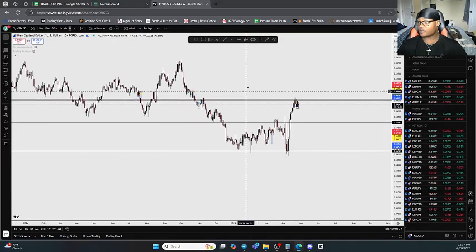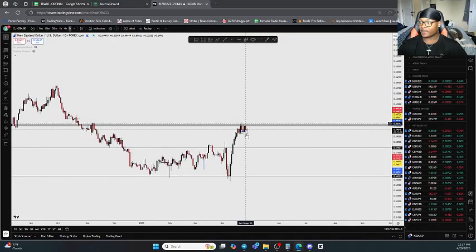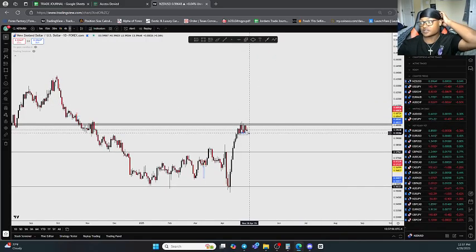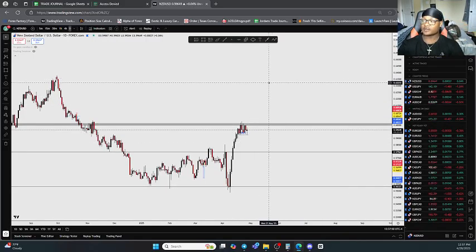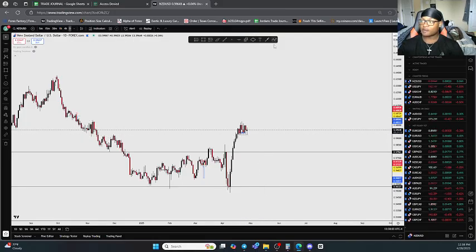This is a respected area on the daily time frame, and price is now respecting it and slowing down, so we could possibly see that bearish engulfing candle form. Once that bearish engulfing candle does form, I am looking to take this trade back towards this broken structure. Not fully, probably get out just a tad bit earlier, because again, we know the overall structure is bullish, so I'm not looking to hold this trade for too long.